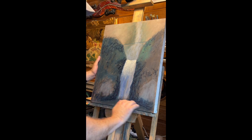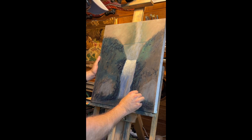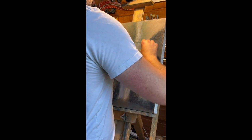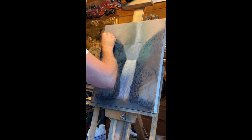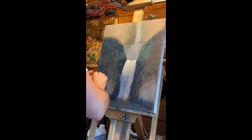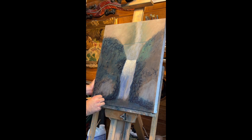We have this pool of water that we're going to put in. It'll eventually show up, but right now, just worry about those darks. It looks very random, but I'm just trying to be real quick about it over here. Actually down here, it's a little bit darker.